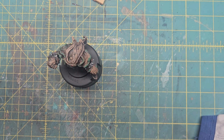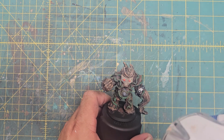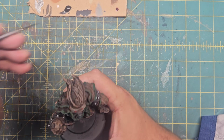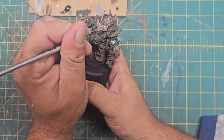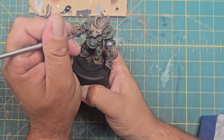And then I want to go around that with a very fine black ring. Let me find a small brush for this. So I'm getting water, some of that black, just like that. And I'm going to come around here underneath. Just like that.